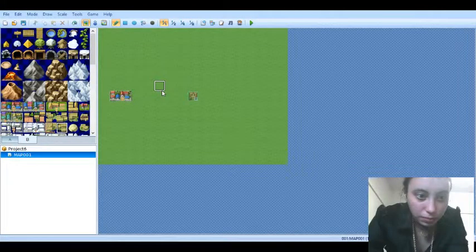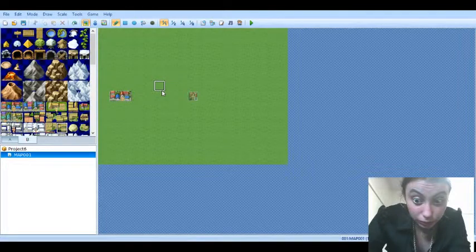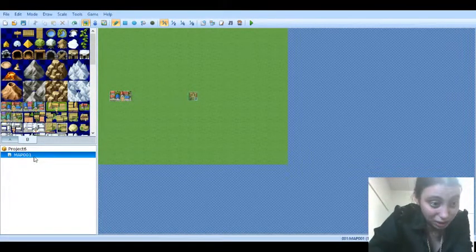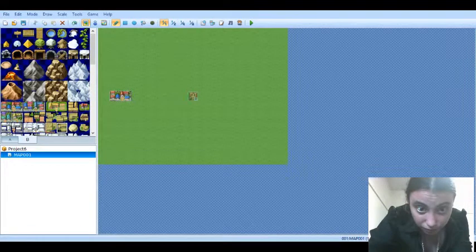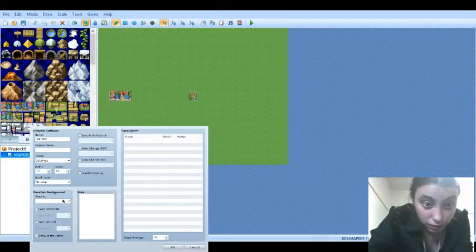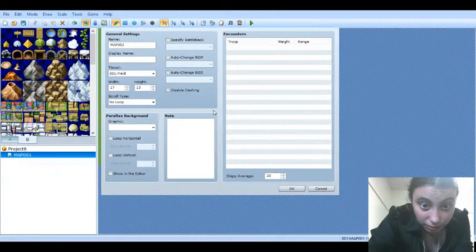Okay? So then, we have a character, we have a field map, and we also have a town, but how are we supposed to get into the town? Well, first you have to make a new map. So you can right click, new map, and it'll look a little something like this.